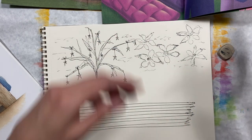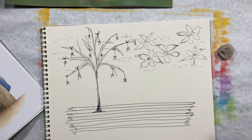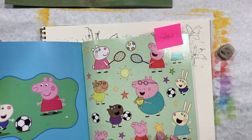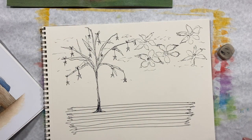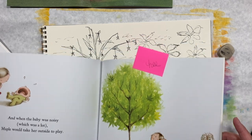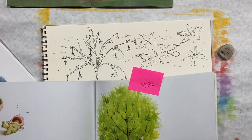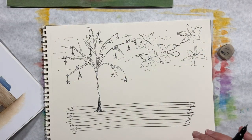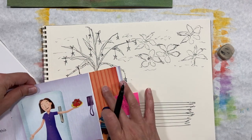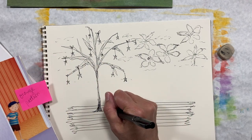Okay, so what haven't I used? So I've got my flowers as clouds. I've got my stars from my tree. I actually have my tree, which I can pull some of that green if I want to, when I add some watercolor, because I probably will, just to play with it. I've got my striping idea of my ground, which I love.